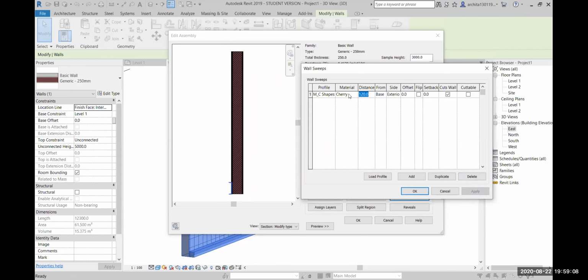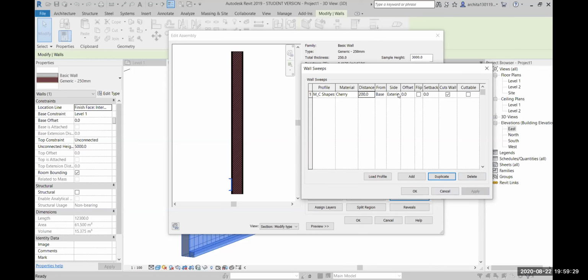Or if you want to increase it more, then you can increase it even more. So this is the distance from base. This much distance is going to be there from the base.